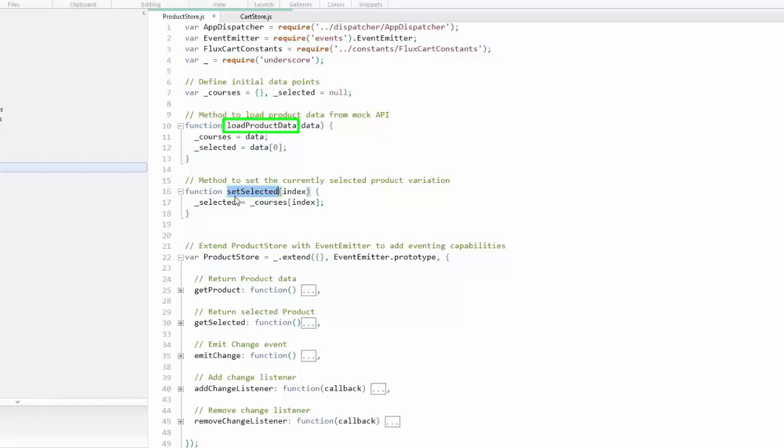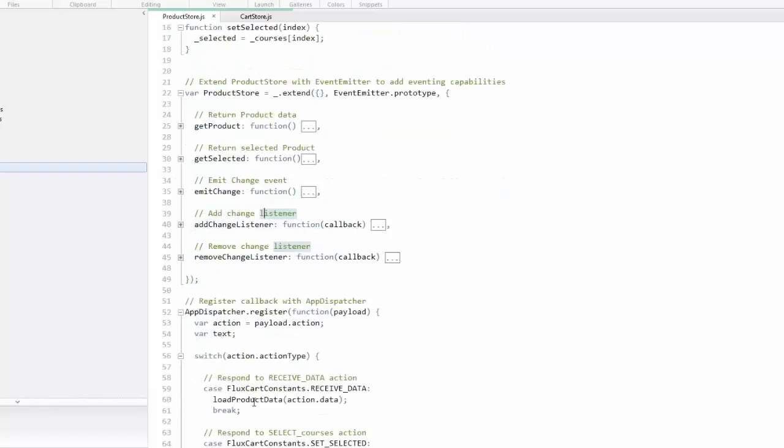We use load product data to load our course data into our courses variable or object, and then we have our set selected method, which is used to set which course is currently selected. So that is what we are doing over here. Now we expose this data using the public methods, that is we have get product and get selected.